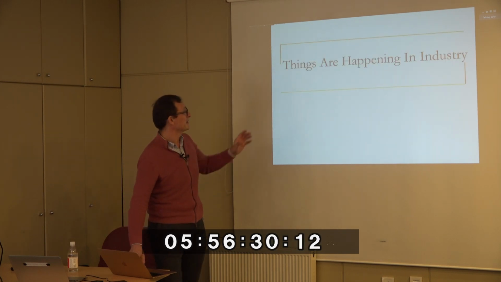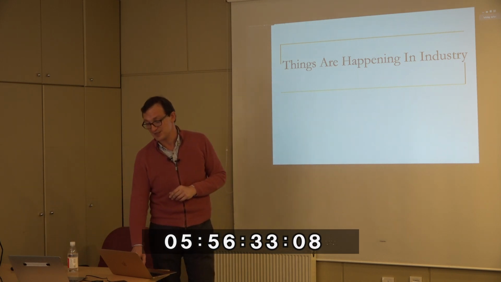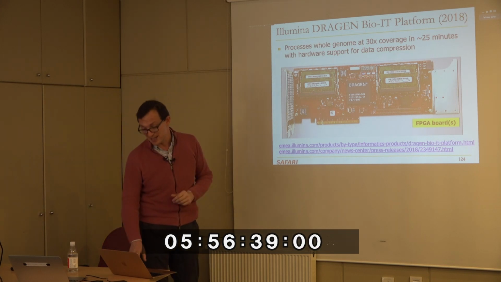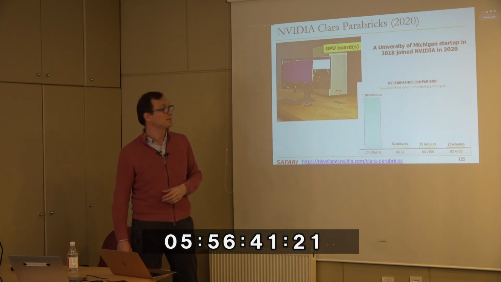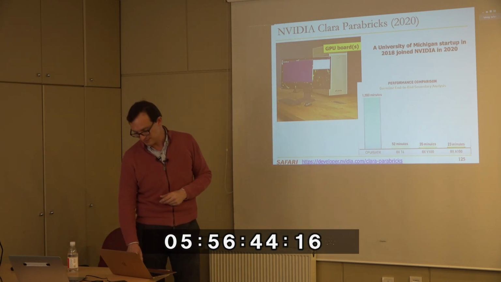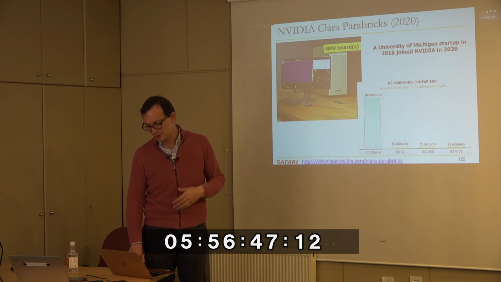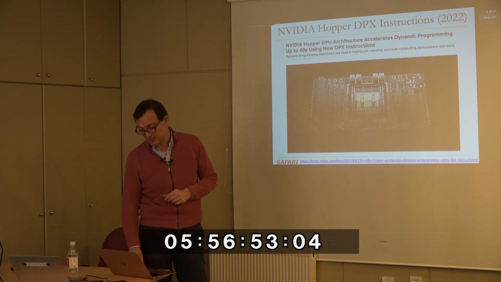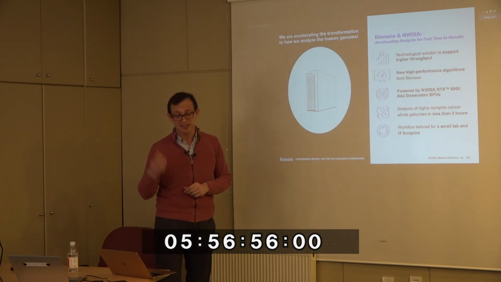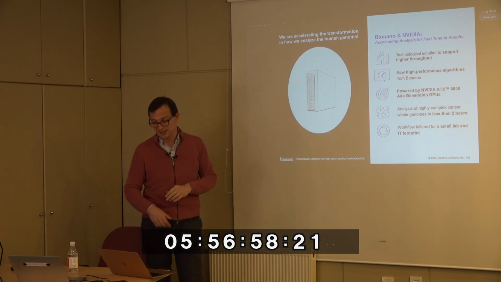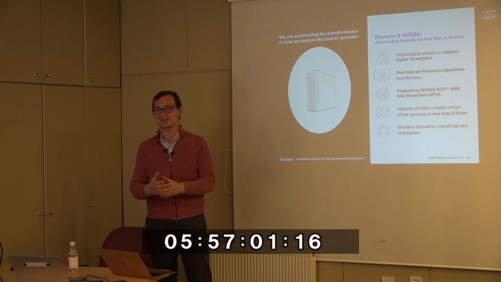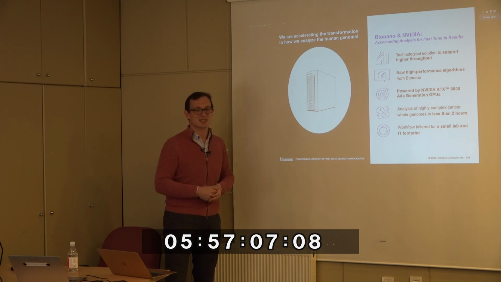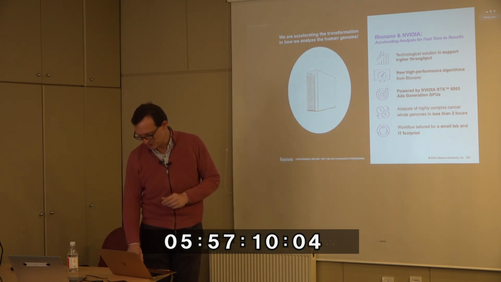Before I fully conclude, I will say that there are things happening in industry. Illumina has been incorporating FPGAs in their platforms so that they can accelerate analysis. NVIDIA has also been using GPUs in their platforms to accelerate analysis. These are relatively simple things to incorporate, but the good thing is that people are incorporating them. And NVIDIA has been adding more specialized instructions for dynamic programming, which could be used for other things. And Damla is later going to talk about the work they've been doing with NVIDIA to accelerate genomics. I think these are definitely interesting, but clearly industry is going to be shorter-term oriented. The question is what can we do in the longer term that can really make a huge difference.